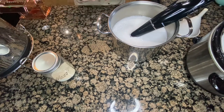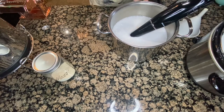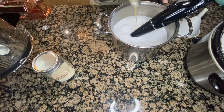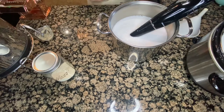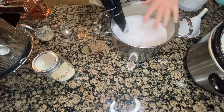So you wanna basically mix it until it's completely smooth. So I guess like caramel or condensed milk or something is what you're looking for. And once it's completely mixed in there, then you can put it in here and it will disperse. Like I said, you don't have to do this. I just like it. You'll literally be able to see it start thickening.